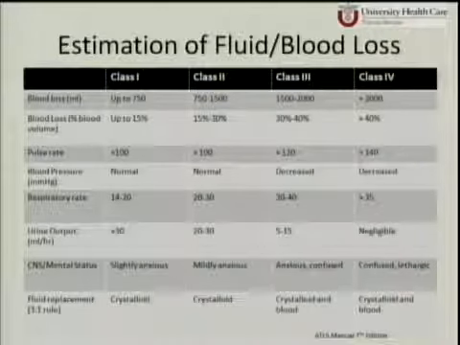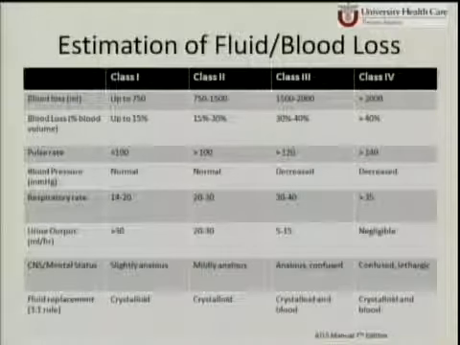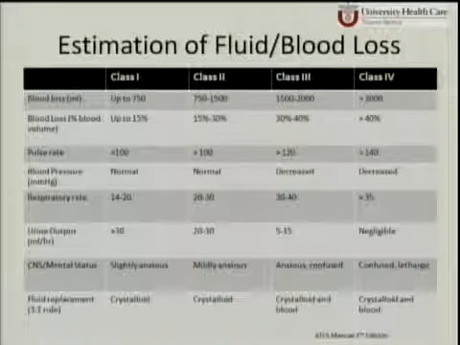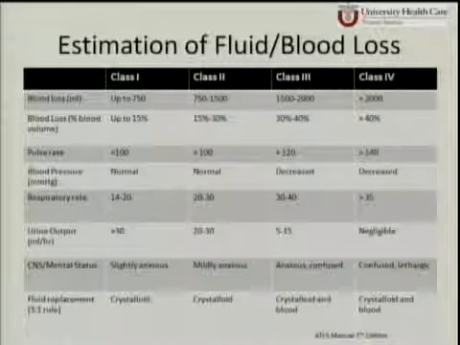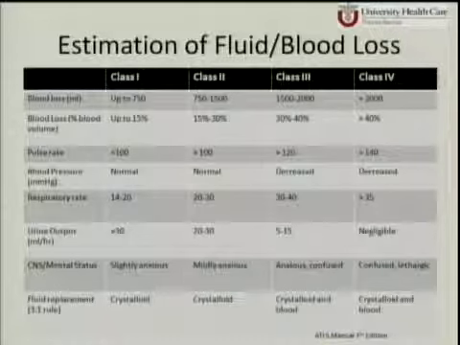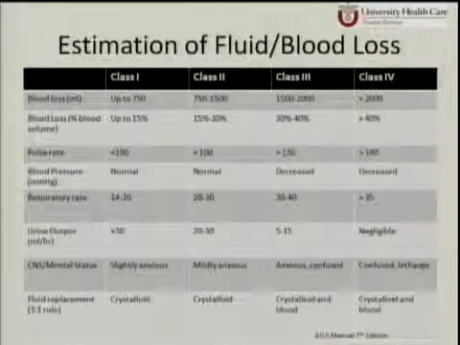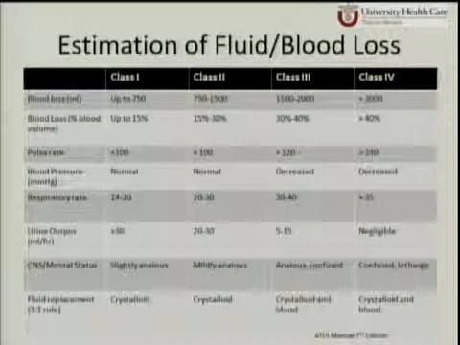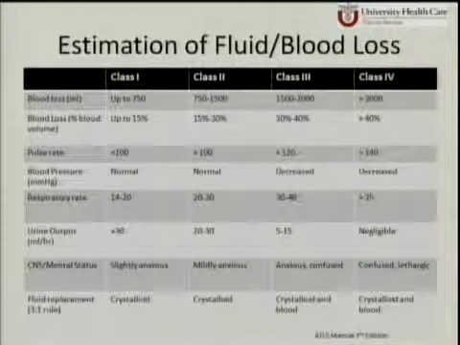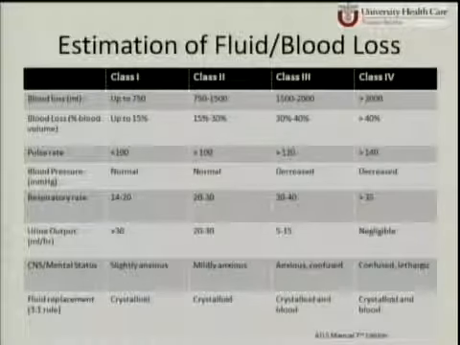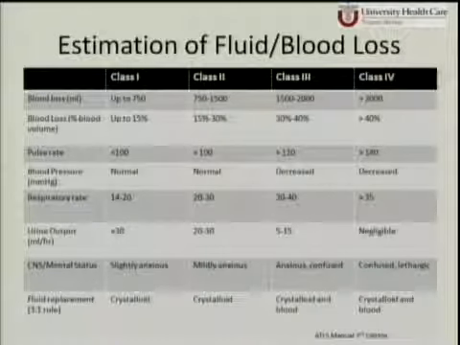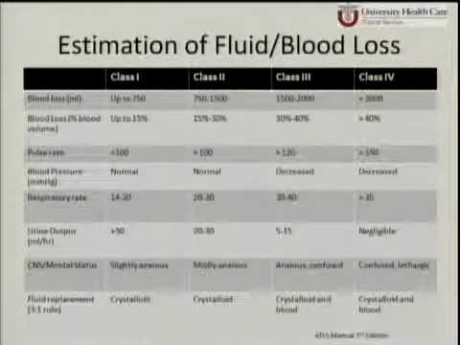And then the last one, class 4, is obviously a medical emergency, which I would consider class 3 also the same, but this is becoming even more and more dire. This is greater than 2 liters of blood loss. At this point, you've lost greater than 40% of your blood volume. Your heart rate's usually greater than 140, and your blood pressure is going down and down. And these patients are confused, they're lethargic, and they're very, very sick. So in these patients, you're going to want to, once again, give fluid as fast as you can, and then begin to give blood as soon as you possibly can get the blood to give them.